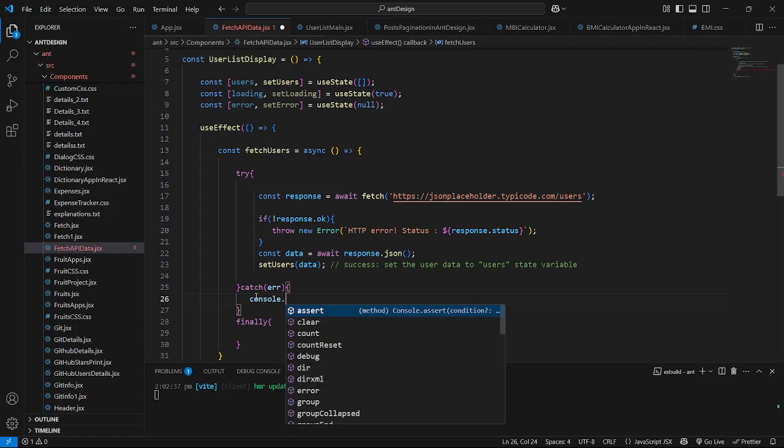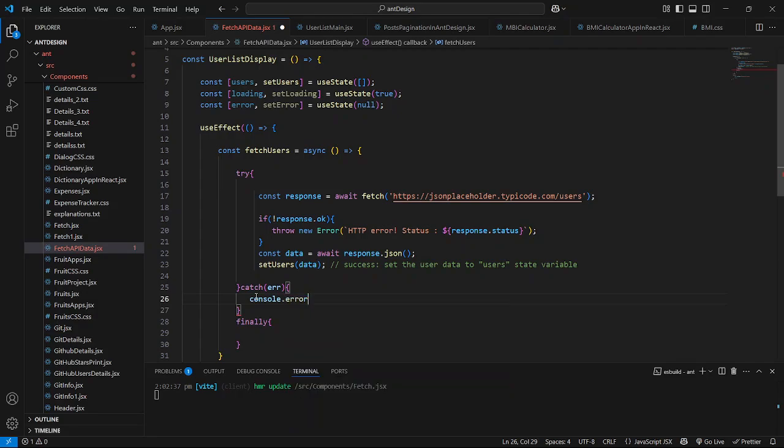So I'll say console.error, "Error fetching users data", then a comma, and we will show the error also. What is the issue, what is the actual error.